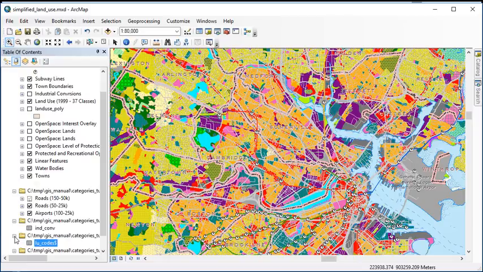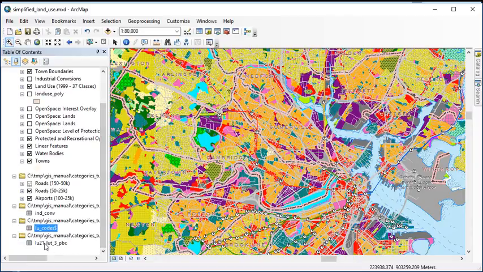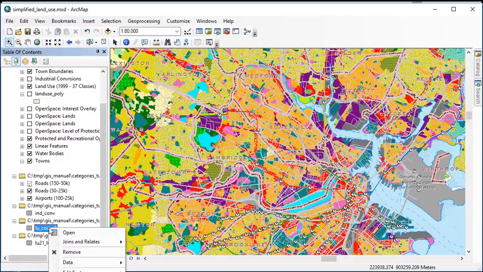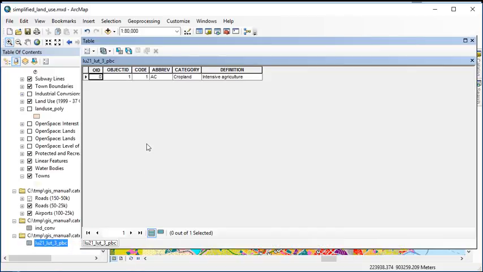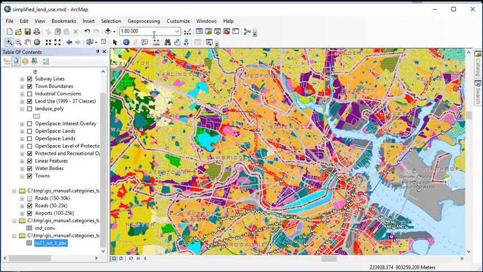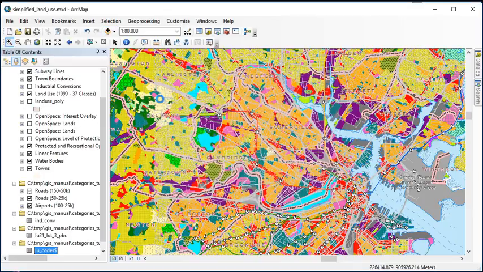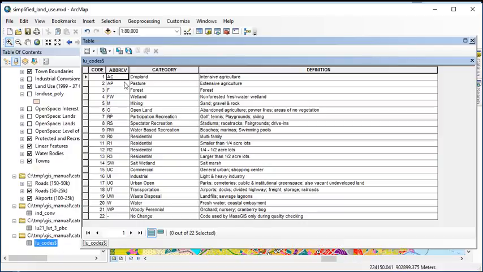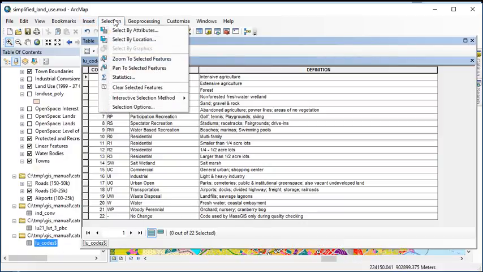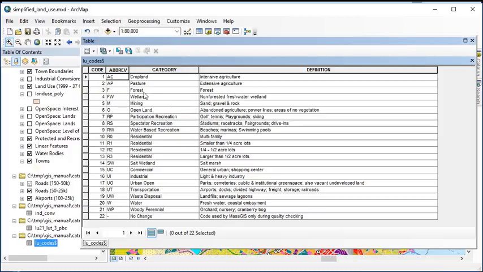So now we have my land use 21 code lookup table number 3, and I'm going to get rid of the Excel spreadsheet here, and we can open this. You'll see, well, that was a mistake. It only exported one record because I had something selected when I exported that from Excel. That's kind of a big gotcha. Let's do this again very quickly. Make sure before you do your export that you go to the selection menu and clear selected features.